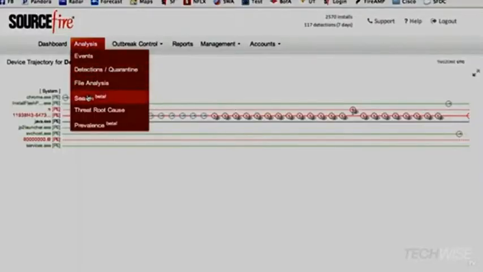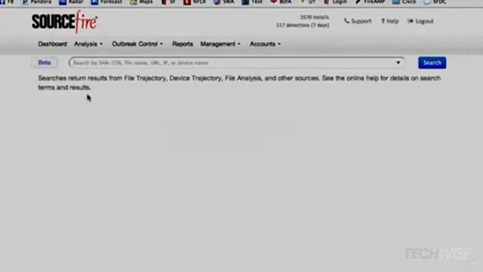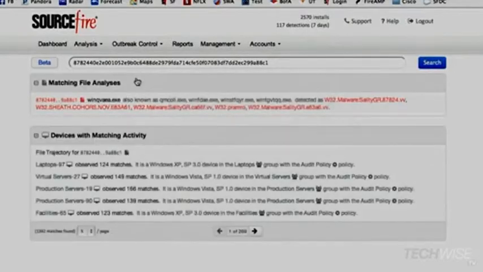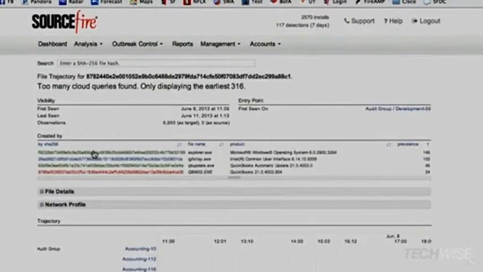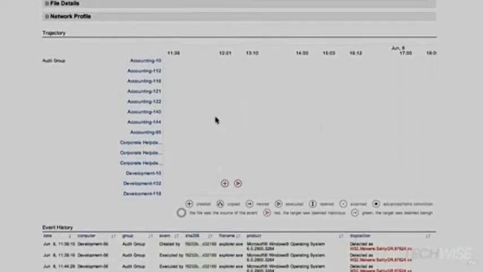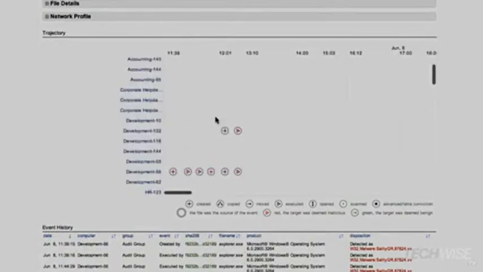So we can go into the search function here, and I can pull up one of the files that we wanted to look at. And here on file trajectory, this will pivot our view. Now, we were looking at one machine and everything that happened on that one machine. So I'm going to change my view to what's happening across all of the machines. Where else has this file been? Right. So if I scroll down here, here are all the other ants. These are all the other machines that have executed this particular file. Right? And the times, absolutely in order.